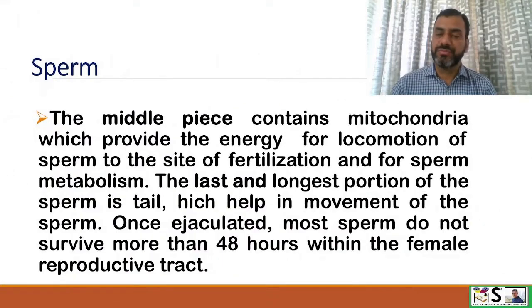The middle piece, or midpiece, contains mitochondria, which provide energy for locomotion of the sperm to the site of fertilization and for sperm metabolism. The last and longest portion of the sperm is the tail, which helps in the movement of the sperm. Once ejaculated, most sperm do not survive more than 48 hours within the female reproductive tract.